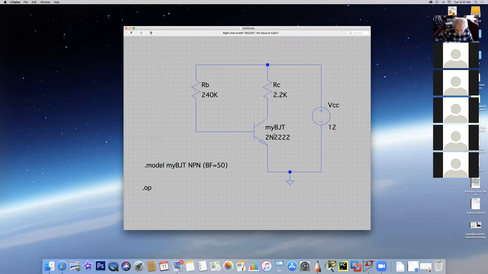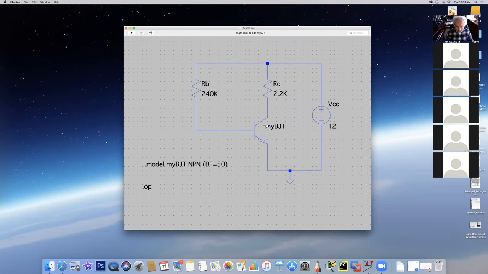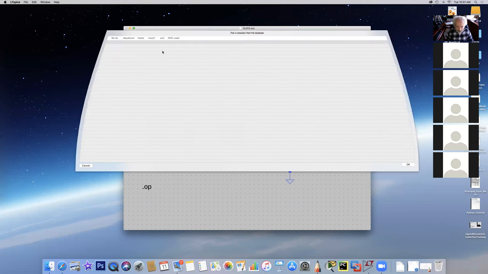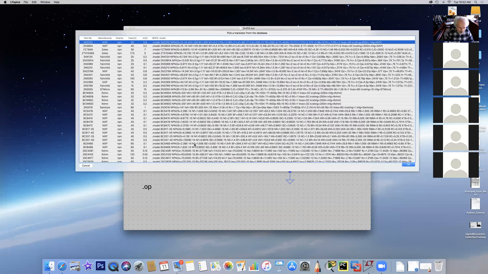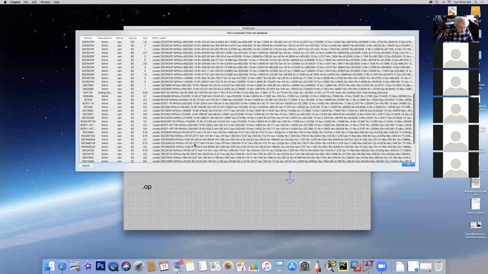Okay, so let me see. I think my error is in picking this one here and maybe here, just remove that. And let's see if that will work. And just removed the NPN there. Let's see if this will work. And let's run it. Missing. So no, it's not going to work. So let me just fix this. It's been a while. And let's pick a transistor for now, just so it brings it back. There you go. So don't delete this, but I would like to put maybe pick a transistor.